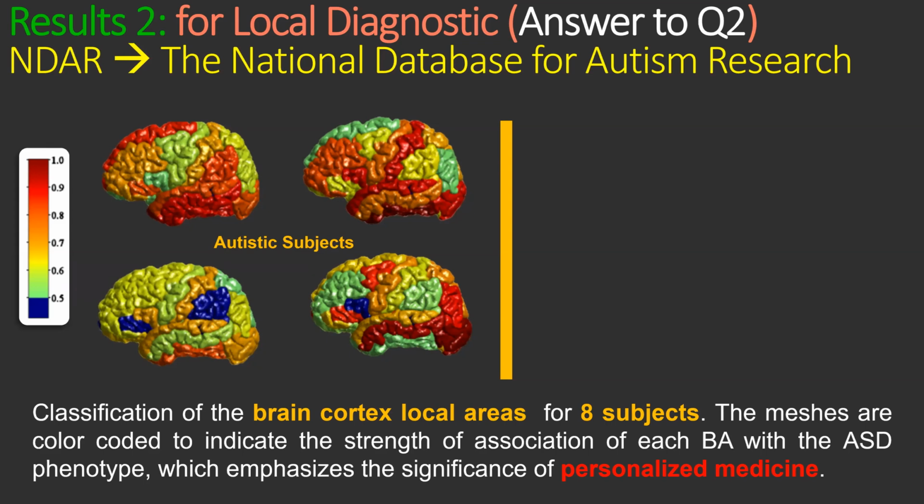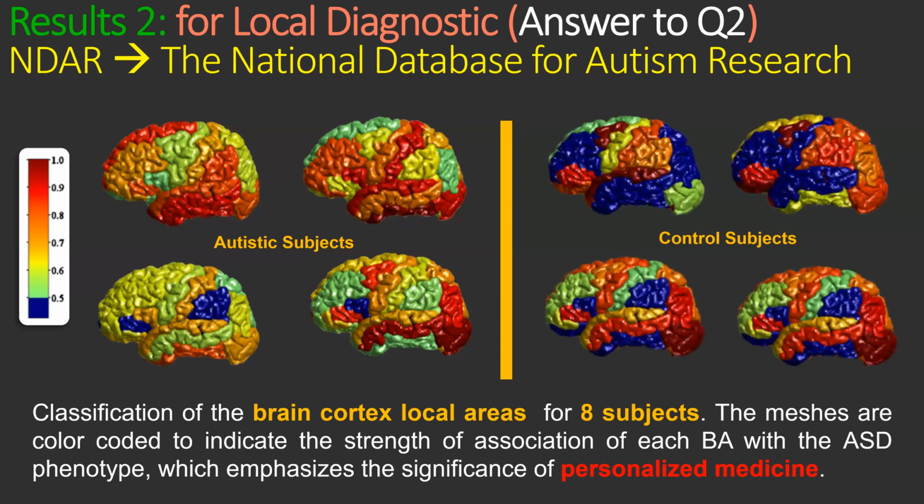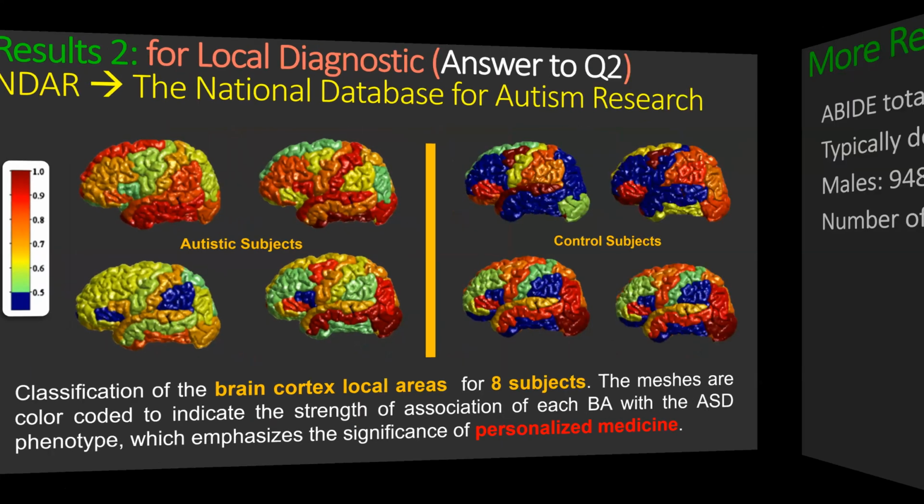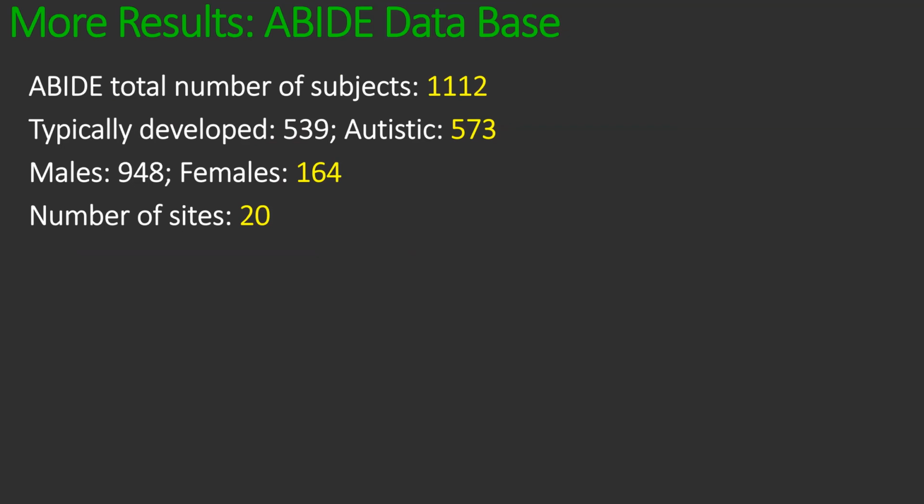If this is an area related to memory, he can check the patient's memory. And if it matches, it means a correct diagnosis. If it doesn't match, there is a problem in our technology. And this is what we started to do. What became clear is that even the control subjects have some areas that match the autistic subjects. And also in an autistic subject, not all the areas in the brain are autistic. Some of them match control. This supports the theory that autism is a spectrum, not one degree of disorder.